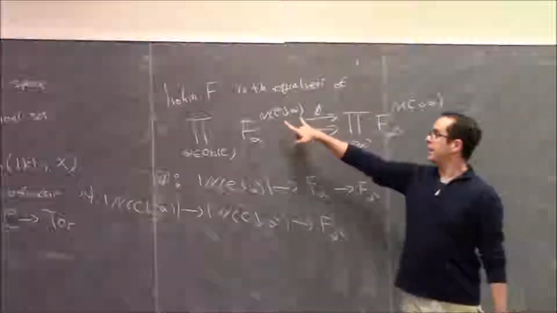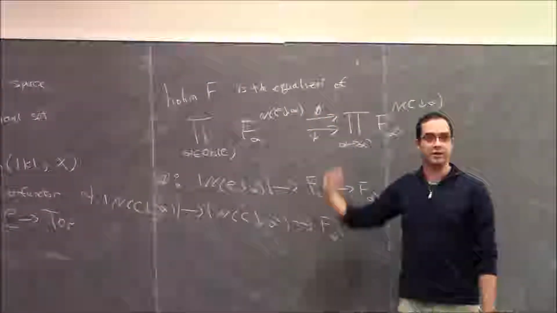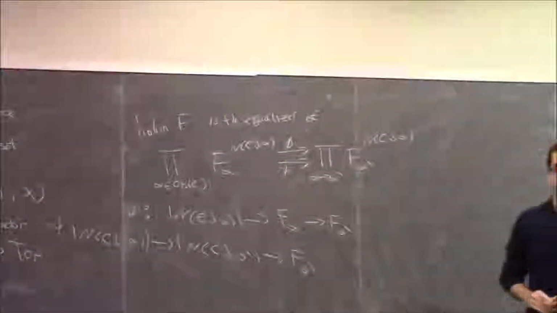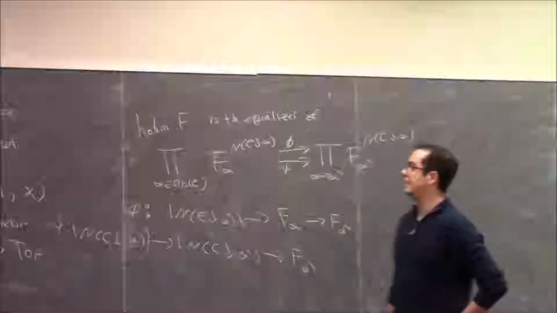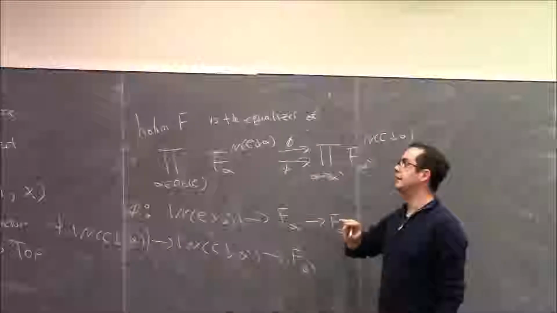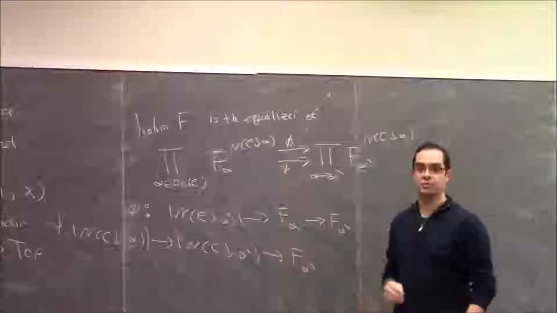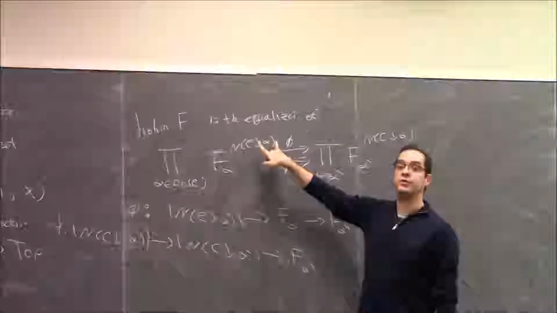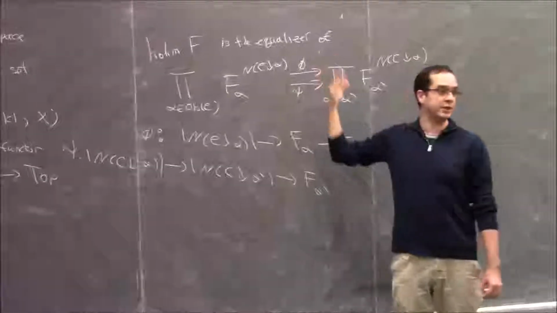So the nerves here of these over categories, they're contractible. So this is sort of like a thickening. What's a thickening? Why is it a thickening? I mean, C is your diagram category, and you're looking at all things over alpha. And so what's the nerve of it? That's a simplicial set, the nerve of that, and it's also a contractible simplicial set. It has a terminal object, alpha over alpha, which is the identity.